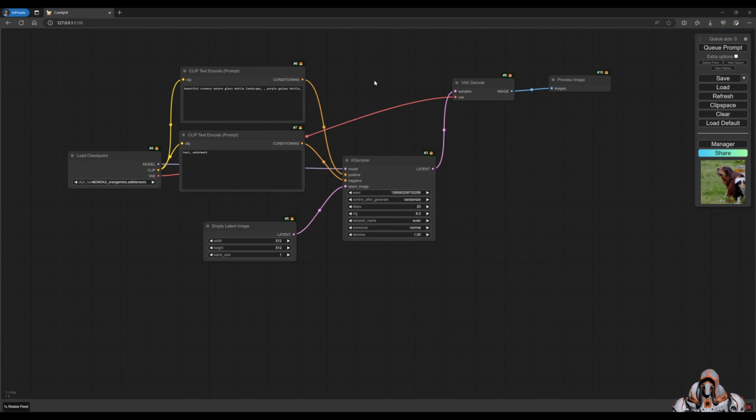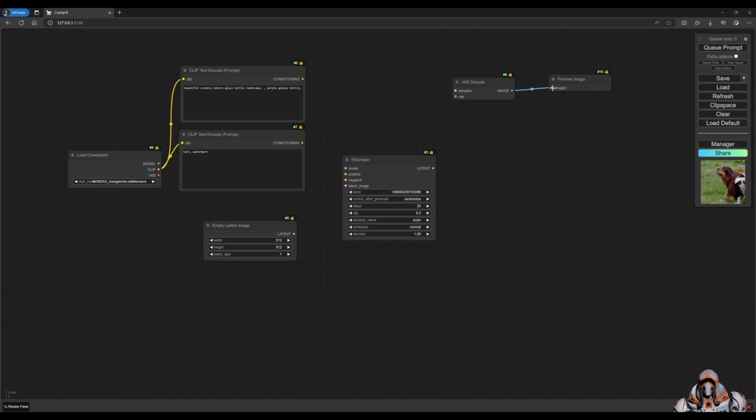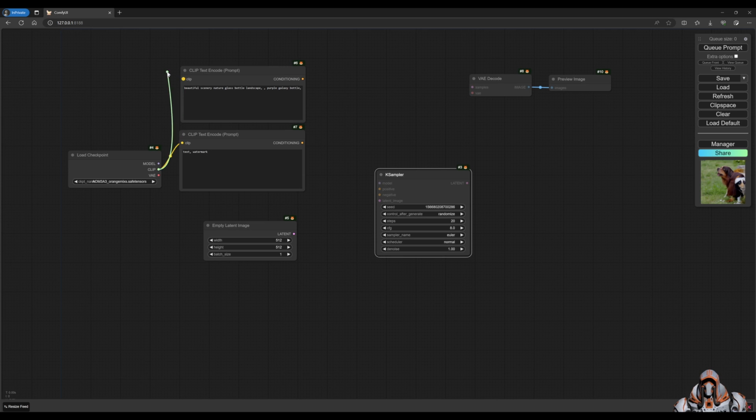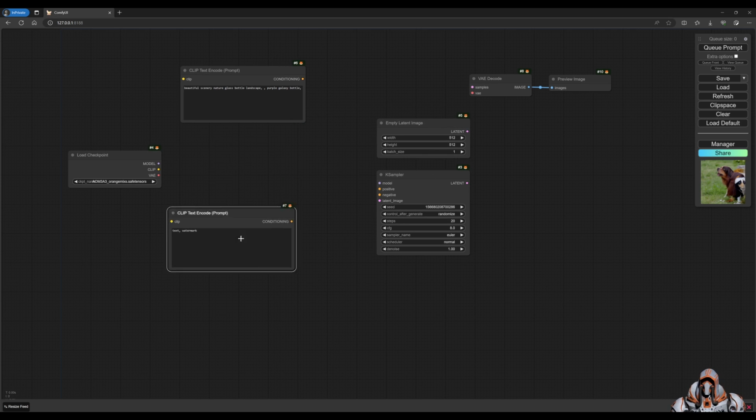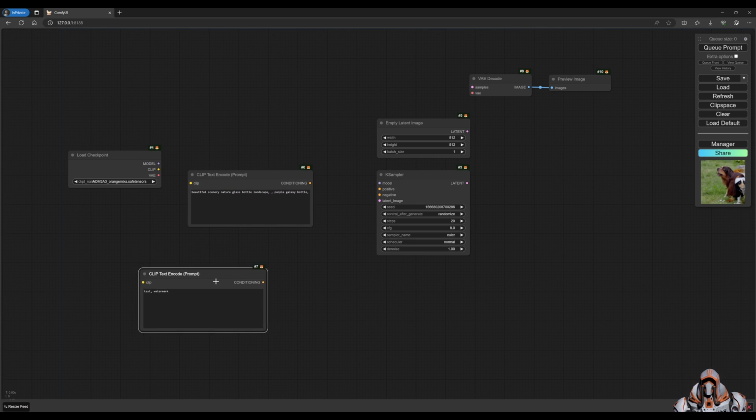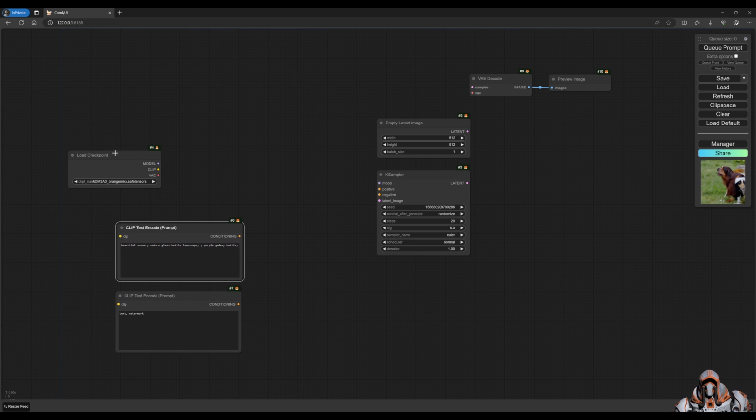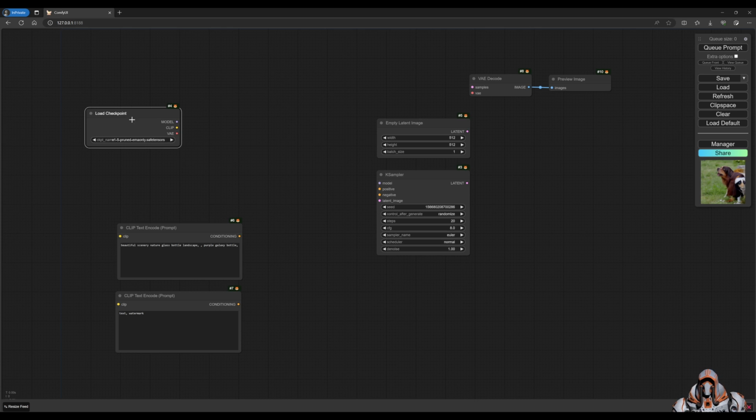Let's remove a few things. Let's just clear out what's going on here and just get down to the basic graph like this. Okay, and with everything, we're going to break it down. So over here we have our checkpoint. This is where we start, and we can select our standard checkpoint.